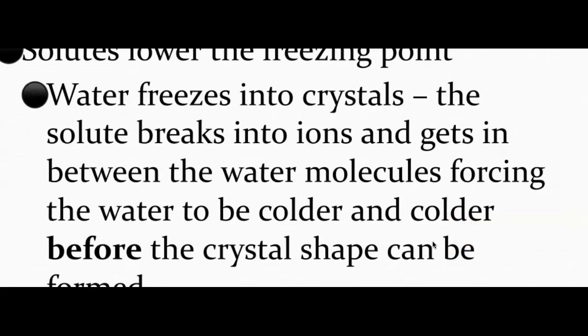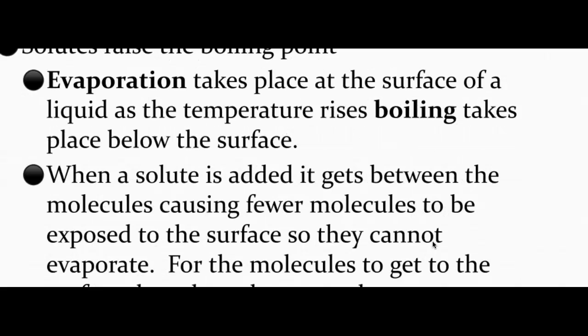When we look at what happens when a solute is added to a solvent, it changes the freezing point and boiling point. It's going to lower the freezing point, meaning the temperature at which that solvent freezes would be colder than normal. So if you look at this winter time, we add salt to the roads to break up the ice, meaning for the water to be in an ice form, it has to be colder than its normal temperature. It also raises the boiling point.